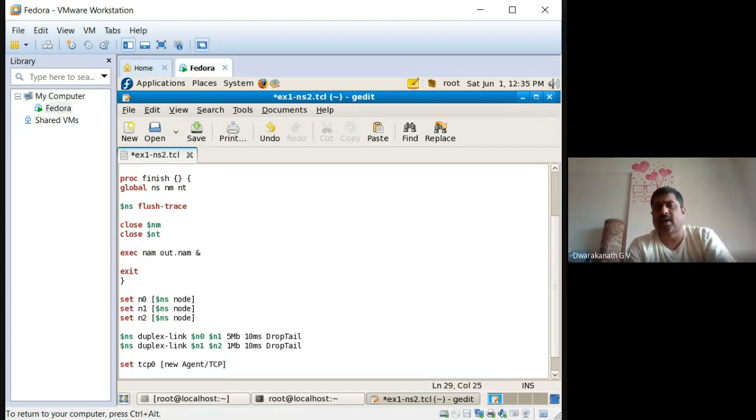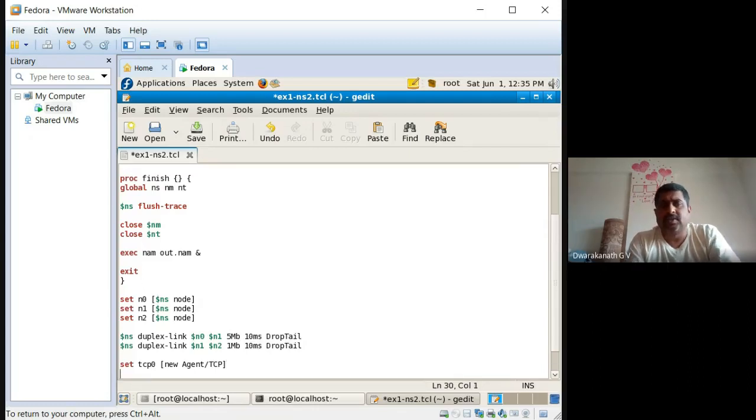Because it's a save file hierarchy, you have to give it in that way only. So a capital letter Agent/TCP. That is in the agent class file. You are considering a class called TCP. So hierarchical. So now TCP you are going to consider here. This is very much important. The hierarchy is there, and like that only you have to give. The name shouldn't change, and it is case sensitive also.